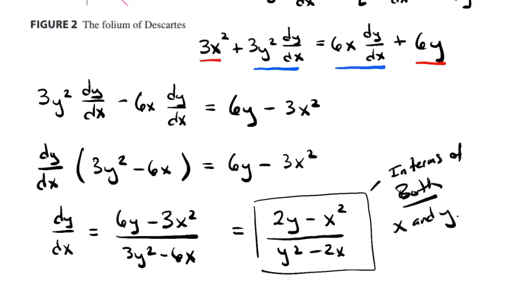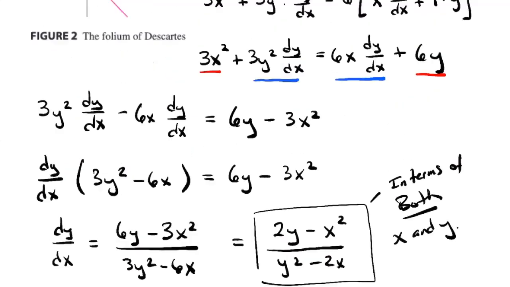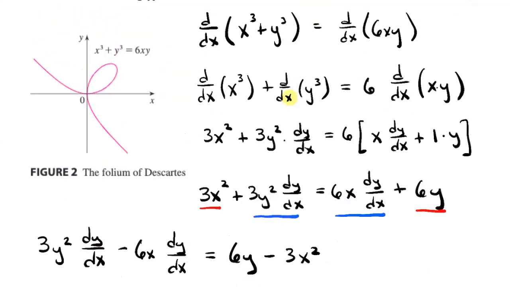It'll always be the case, or not always, but it's not forbidden, that when you differentiate something implicitly, your answer is going to be in terms of x and y. I'm not going to do it, to keep the video short here. You can look in your book if you like. It's an interesting question: what are some points on this graph? (0, 0) is one of them. I'm just going to leave it to you to check that (3, 3) satisfies that equation.